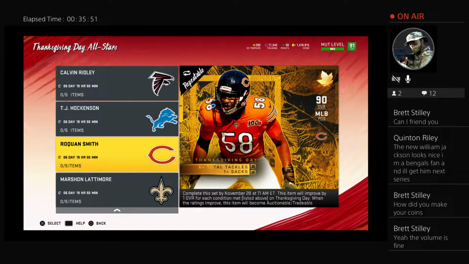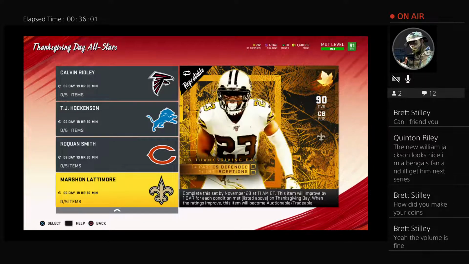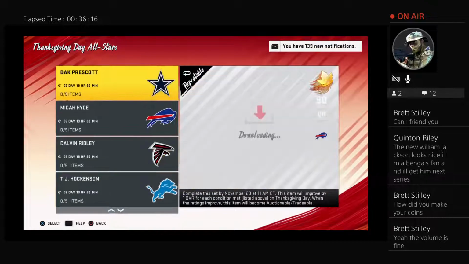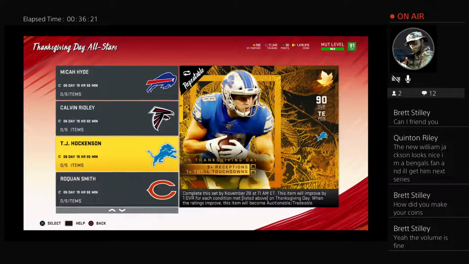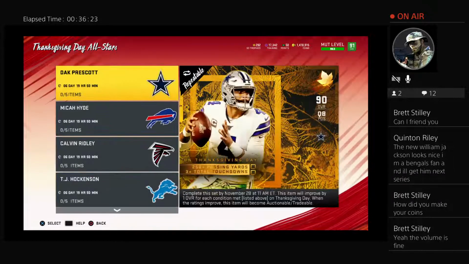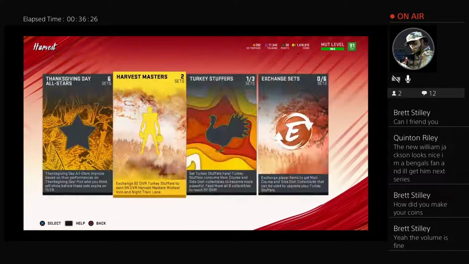Roquan Smith, I think that'll be hard. 1 sack. I think he might get one or the other. Which one? I don't know. I don't think he's going to get both. And Marshon Lattimore, that would be awesome. I've been waiting for him to get a new card. Now, pass deflection, I think he'll get that. Interception, I don't know. I think he'll only get 1. But the one that I would consider doing is probably the Dak Prescott. That's the only one that I would probably end up doing.